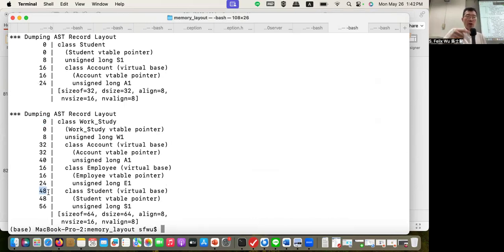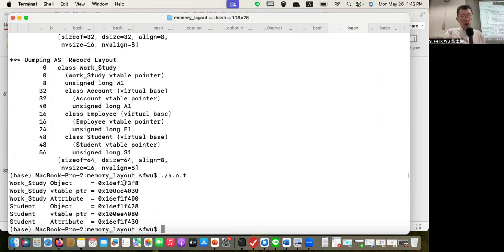So you can actually use printing the address from the inheritance hierarchy, and then realize that the information you're getting in terms of offset is consistent with the memory offset provided by the compiler. Okay, so that's just what I want to tell you. If you check the rest of the attributes, things are different.